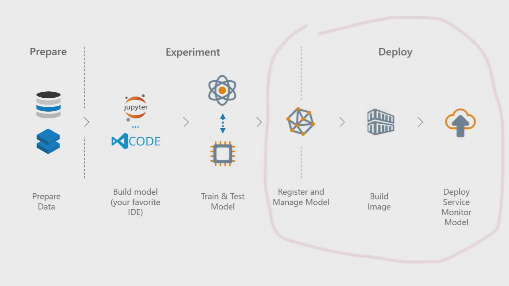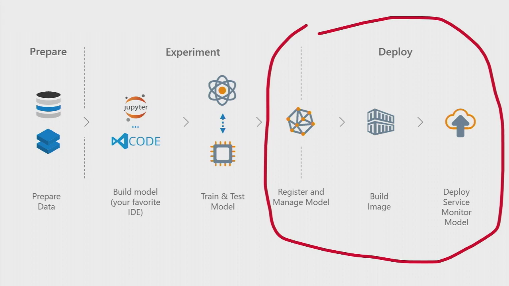And in this session, we're going to focus on how those models work for computer vision. We're going to start very high level, and we're going to get into the nitty-gritty to make sure we understand how object detection works. And we're going to walk through what deployment of these models looks like in the Azure Machine Learning Service.